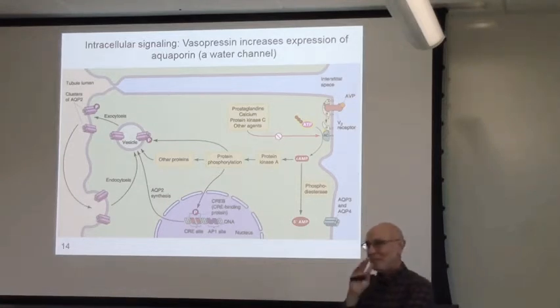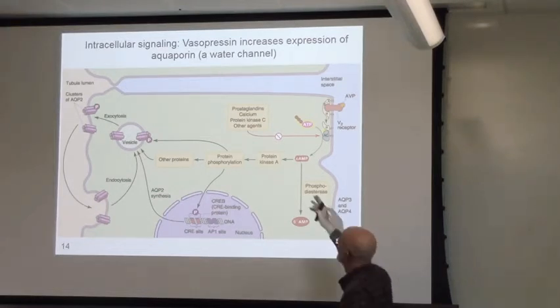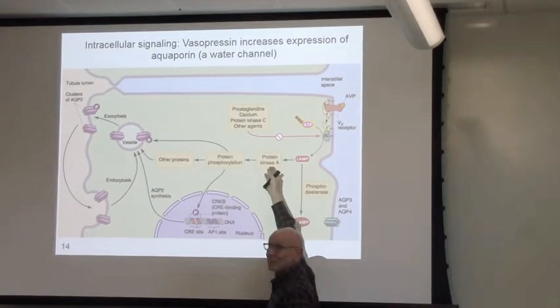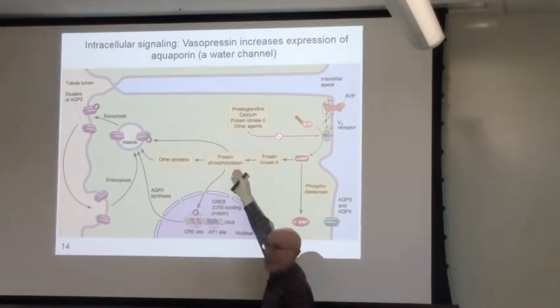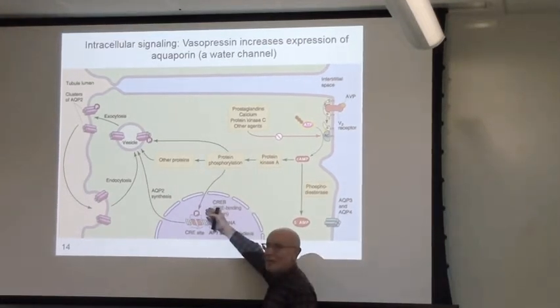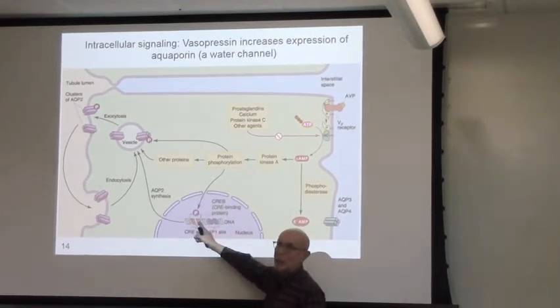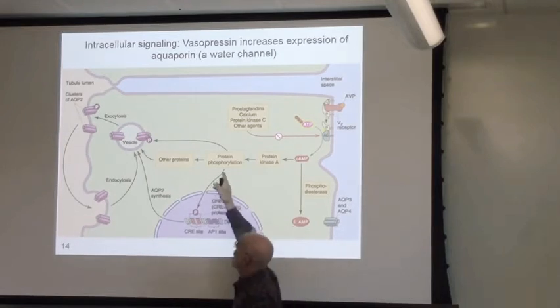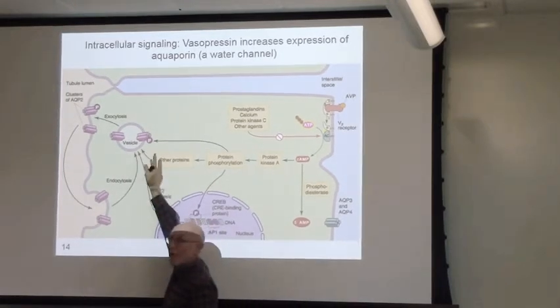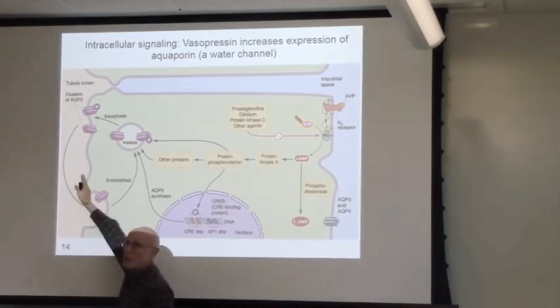Kendra. So, in the story, after protein kinase A catalytic subunits are released to do their thing, right? The next step would be that protein phosphorylation occurs and CREB is released. CREB is phosphorylated and becomes activated as a transcription factor. Okay, so CREB is phosphorylated, and aquaporin is phosphorylated and becomes inserted by exocytosis into the apical membrane.